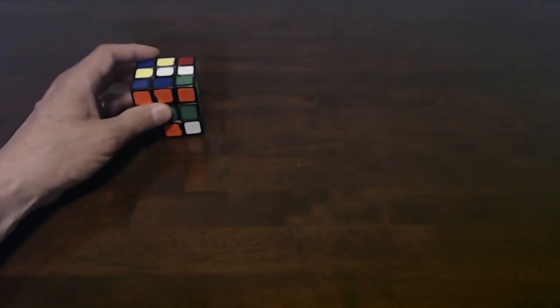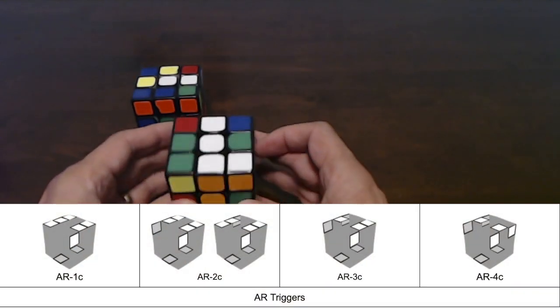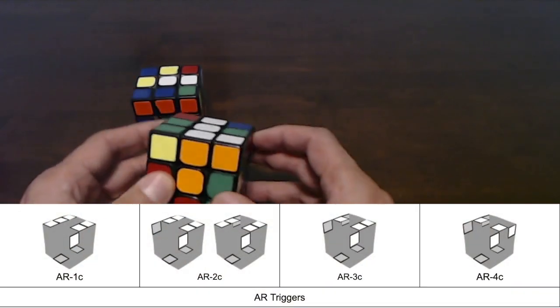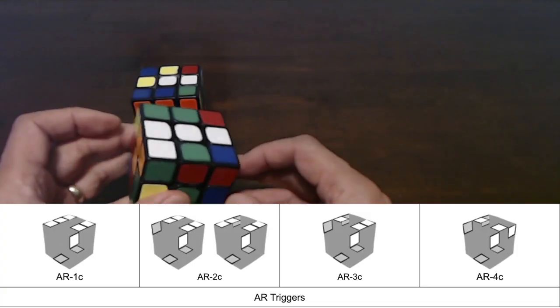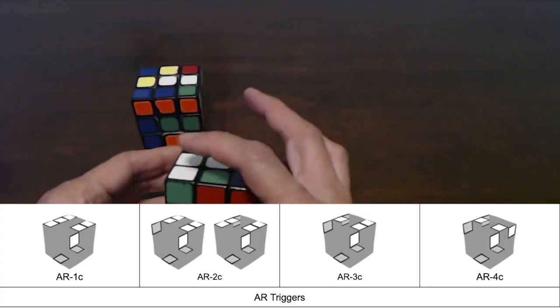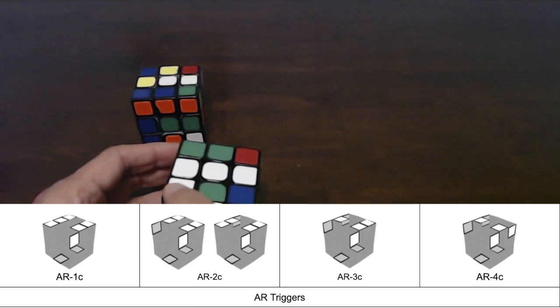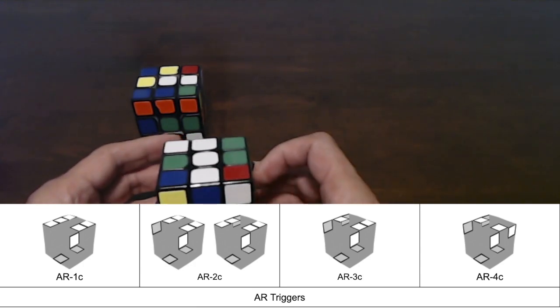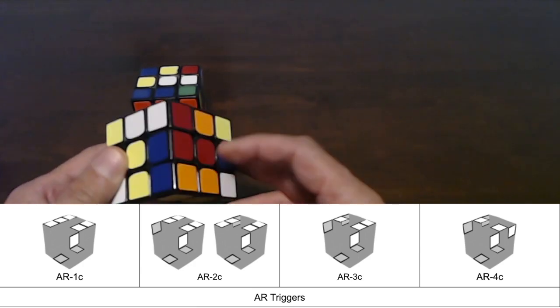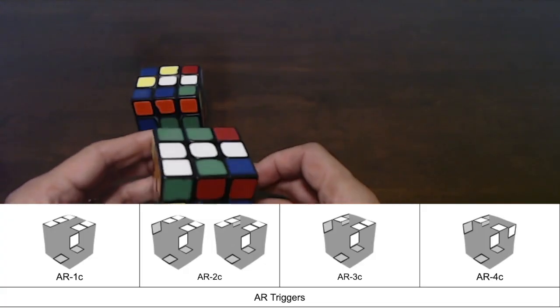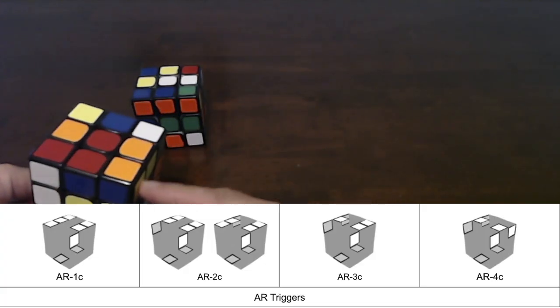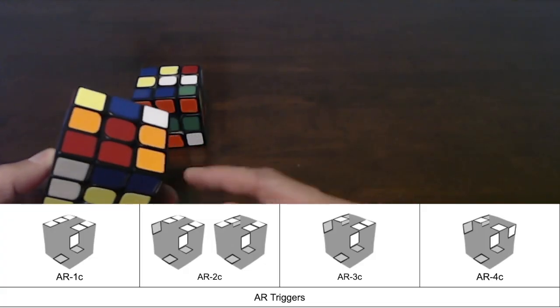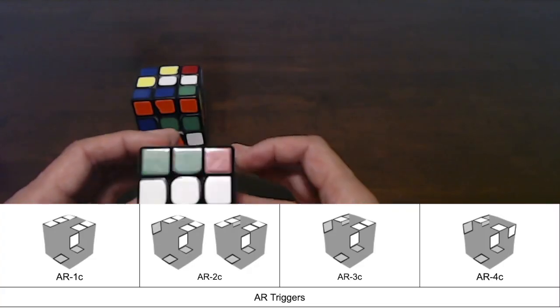And then for 3 corners, of course you still have to bring all 3 corners up to the U axis. And the 4th corner has to be in DR. It's because it can't change. If it were one of these, it would change to AR. If it were a non-DR corner, a non-DR non-AR would change to an AR corner.